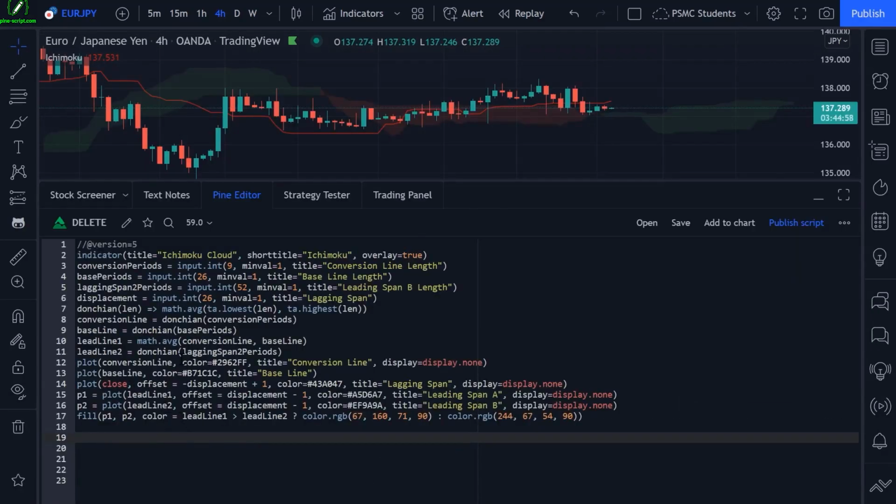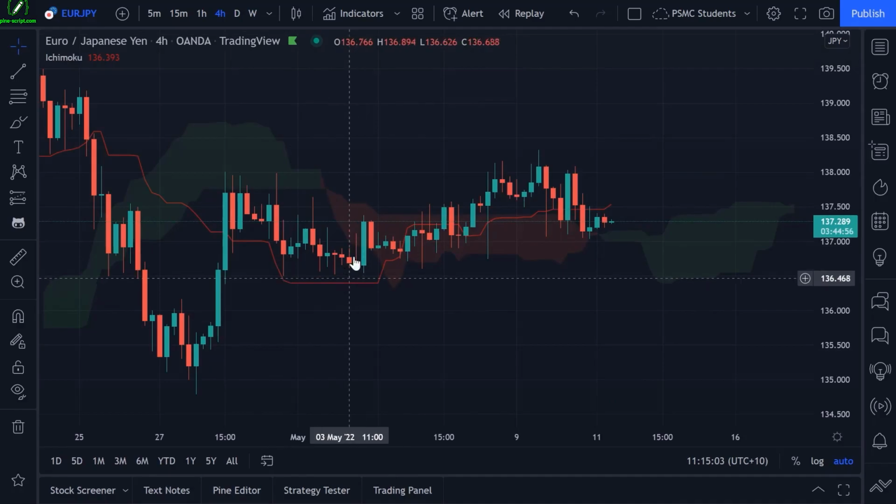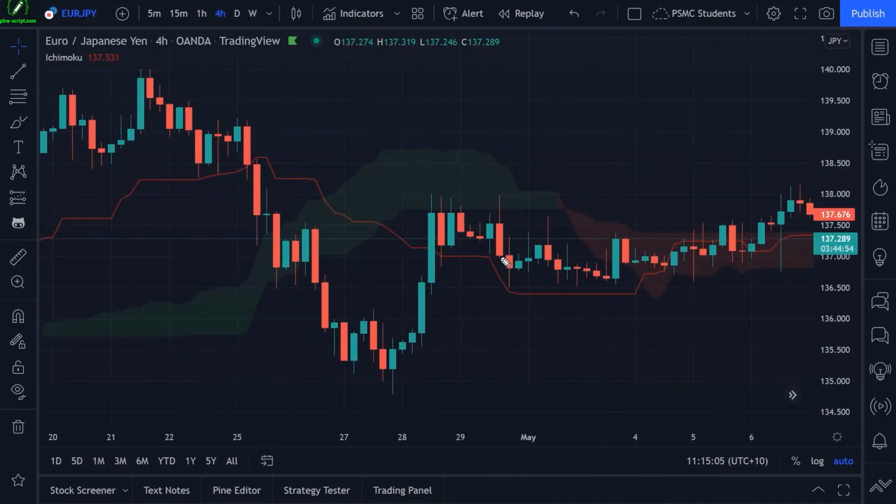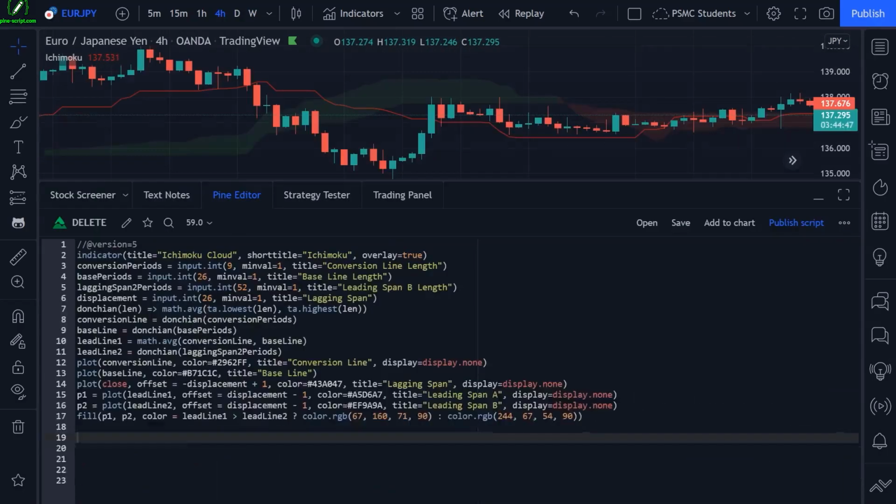Now, I was talking about tracking this line only when it's moving horizontally. When it's moving up or down, we don't want to draw it. We only want to draw it when it's going sideways, and we want to track that price value as well. This is pretty easy to do. All I'm going to do here is create a var persistent variable. Remember, var variables do not get reset on every bar, so this will track the price when it's going horizontal.